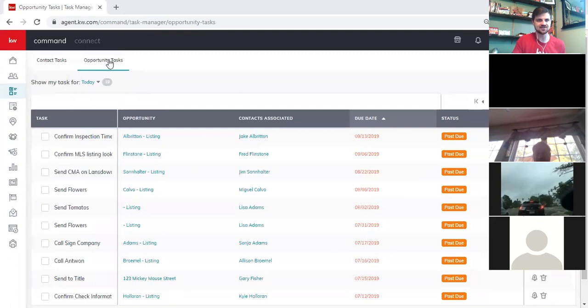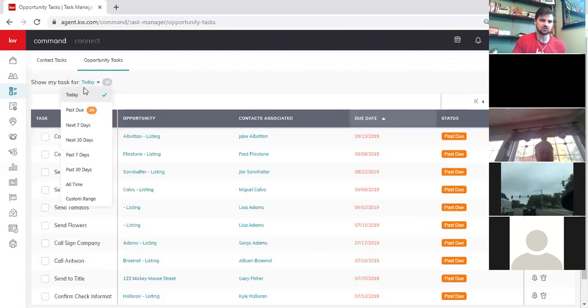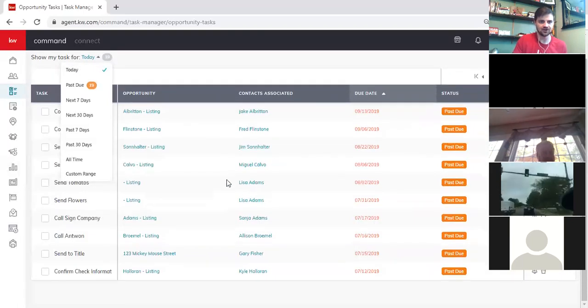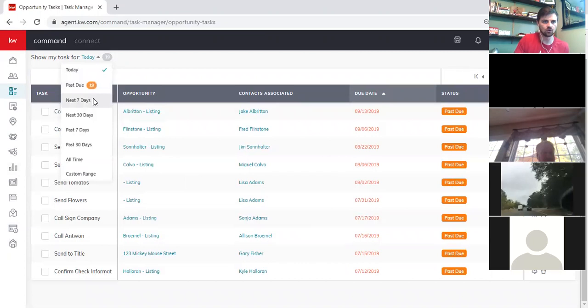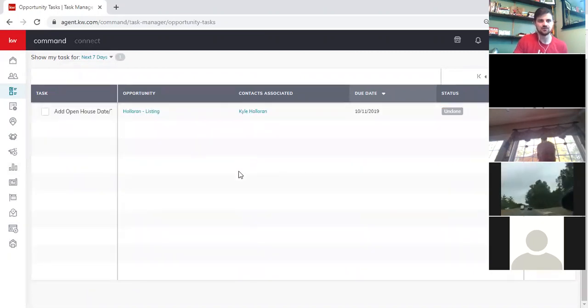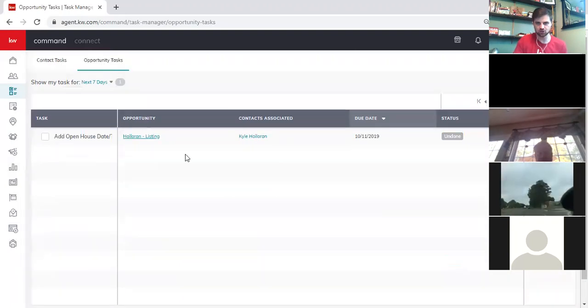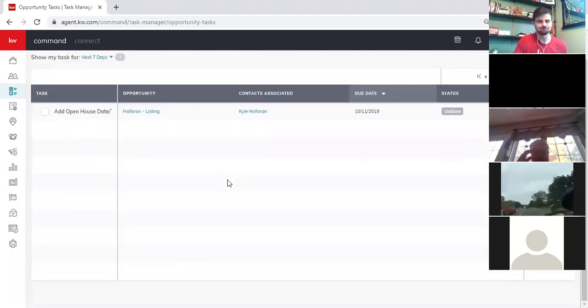So under opportunity tasks, and I do want to show this, it says, show my task for today. Some people get a little messed up here. So if I scroll down here, I should see the one that I just created, and it's going to be on the second page probably. I can also go up here and say, show me for the next 7 days, and it'll show me these different tasks here. So Gary, that's where they should be showing up once you assign them in this section. If you guys are having any issue with these not populating here for whatever reason, again, make sure you're in the right drop down, and if you have any further issues, let me know. Yep, it works exactly as you described. I've just checked. Thanks. Perfect.